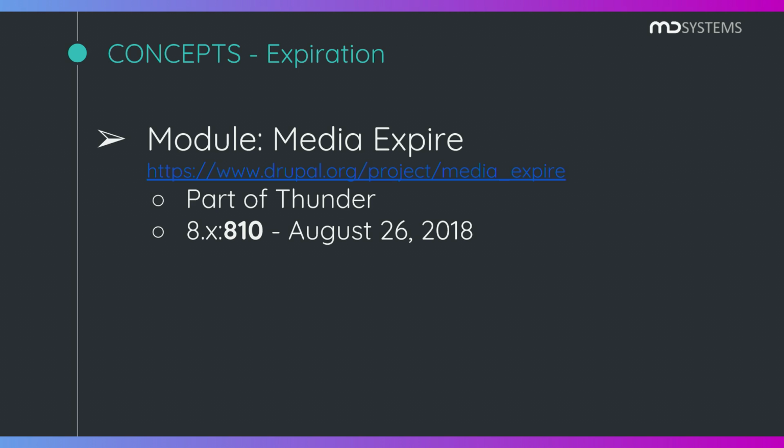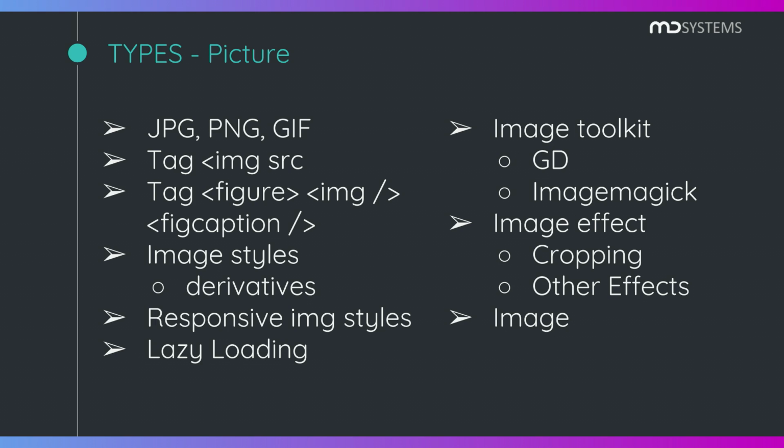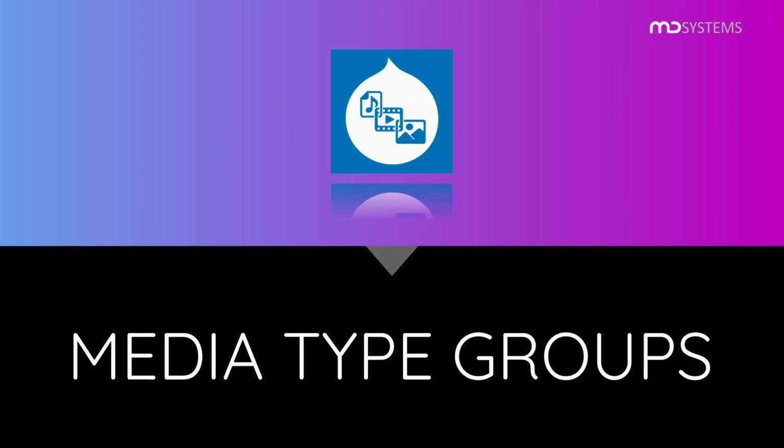And yes, we have then at the end, for instance, the concept of expiration, that media basically at some point is no more relevant, which can be quite challenging if you put this type of content into, say, grids. So it can lead to layout changes if suddenly an element disappears. But there is a module where you can configure when a media element is expired and cannot be used anymore as unpublished.